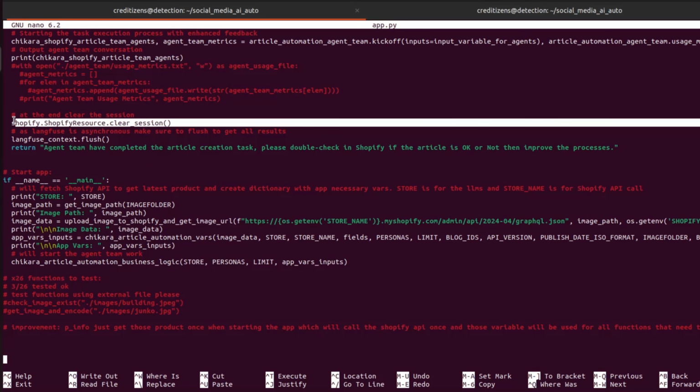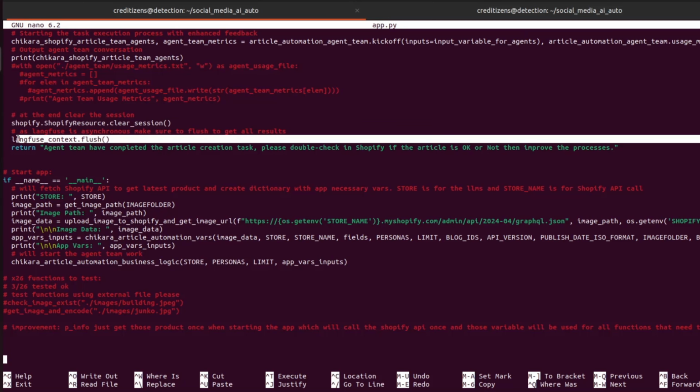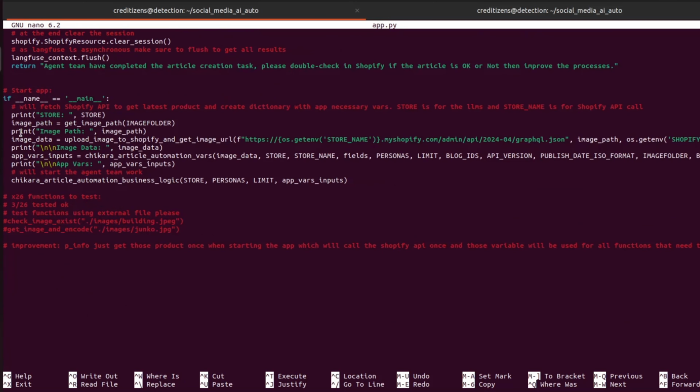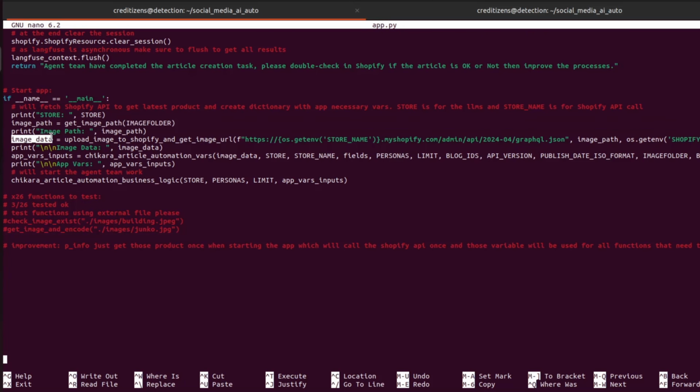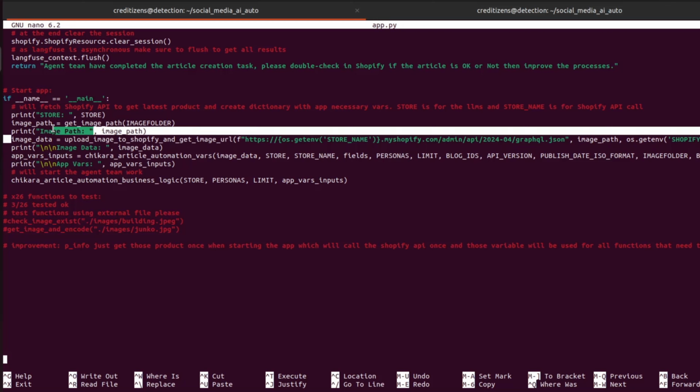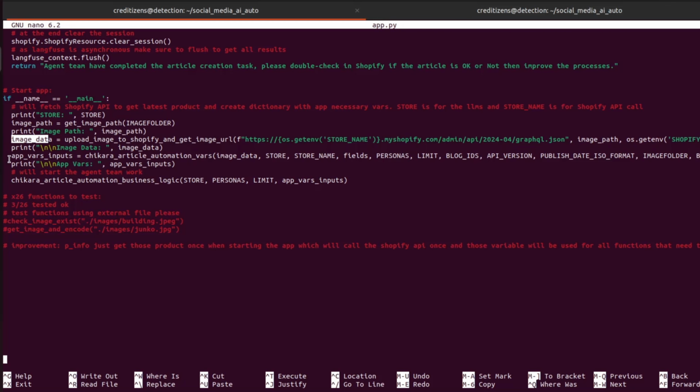It's all the variables, and at the end we just clear the Shopify session and flush the Langfuse context. So when we start the app, the image path is going to be fetched from the environment variables, and we're going to upload the image. We get the link of the image, and after that we can start creating all those variables and we pass them to the agent in the business logic.